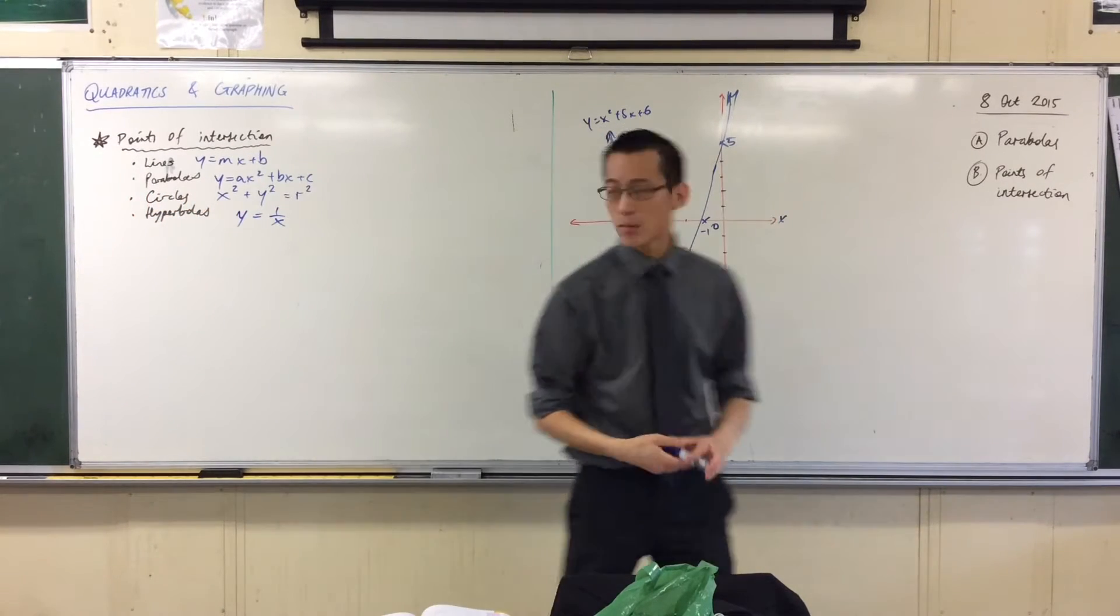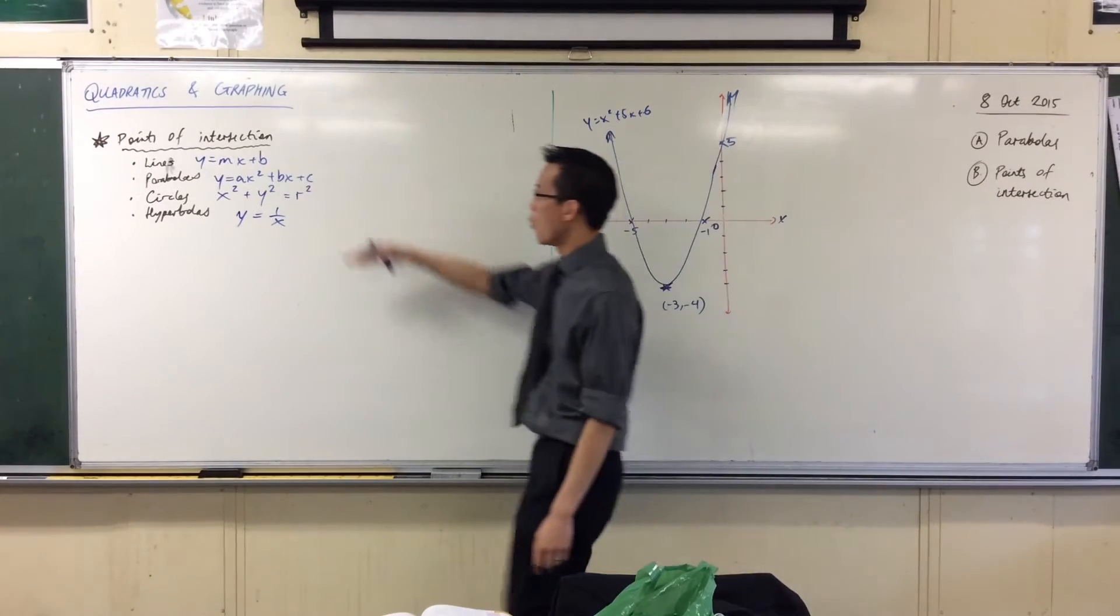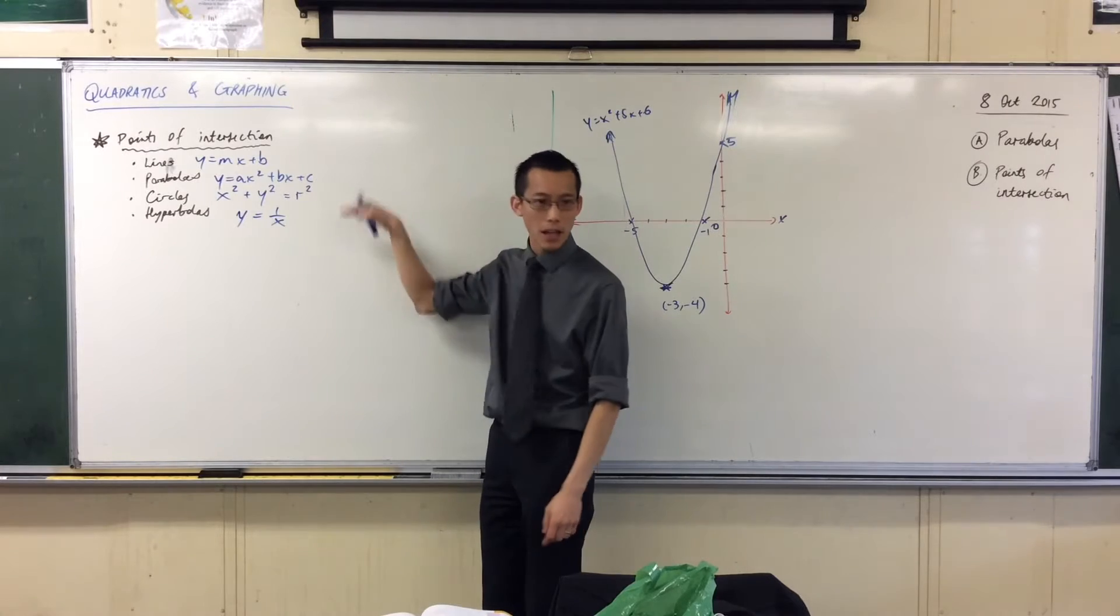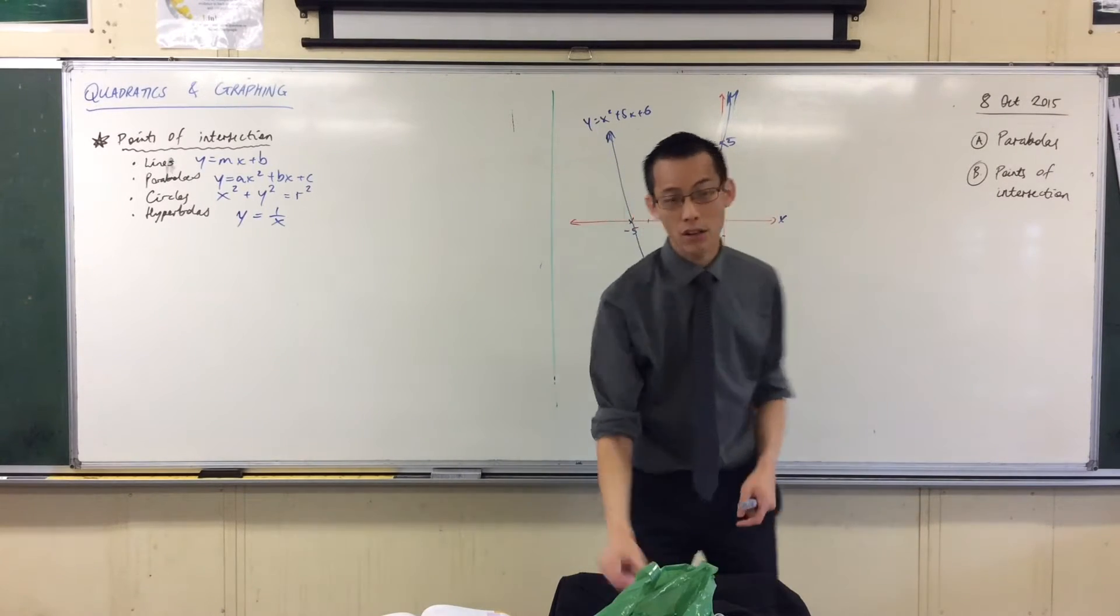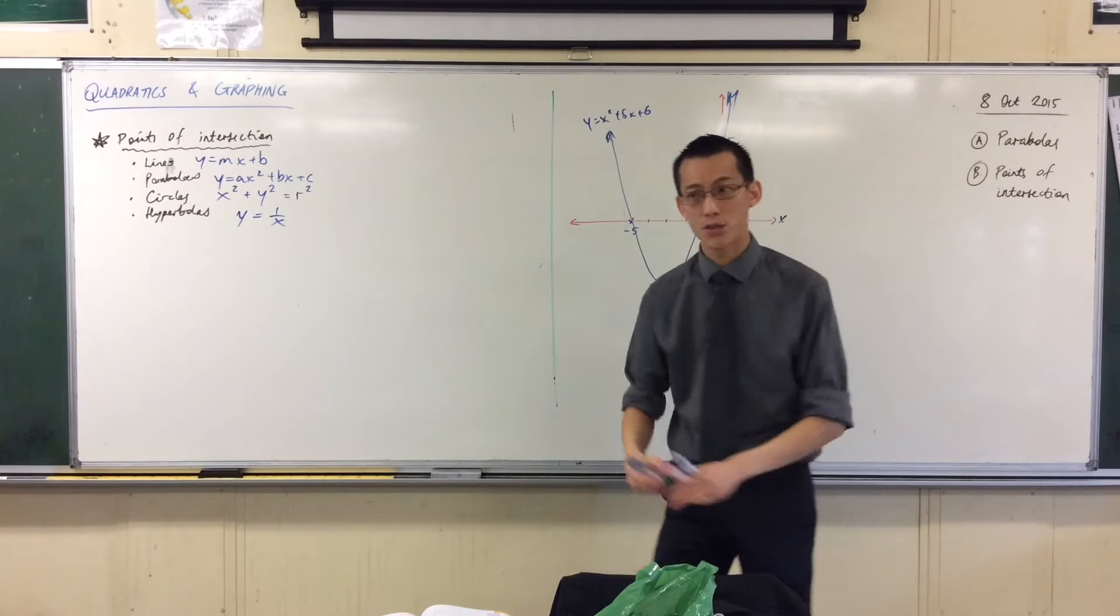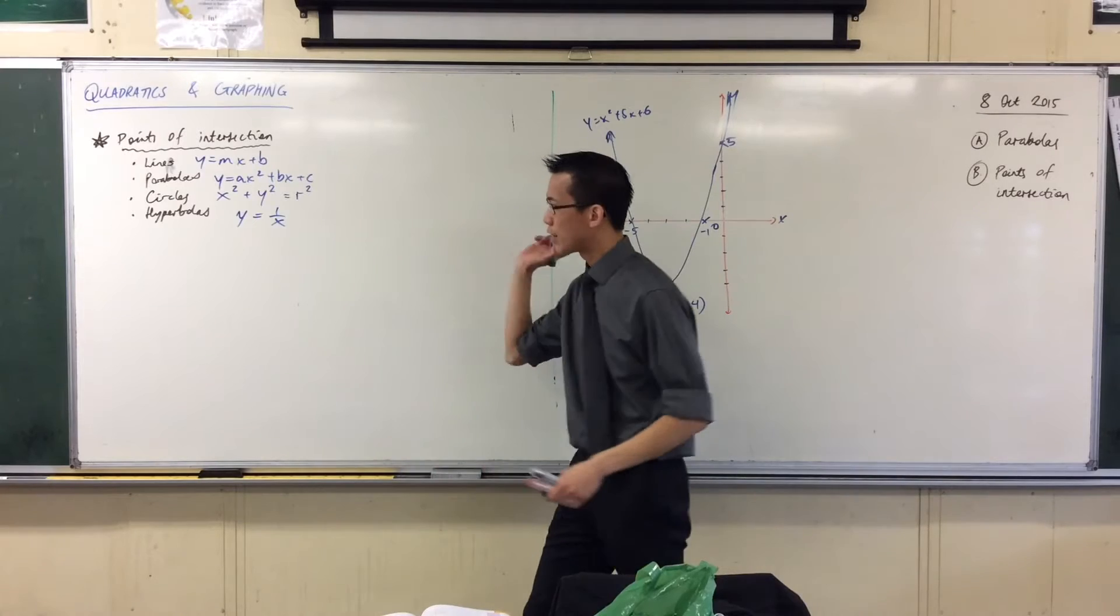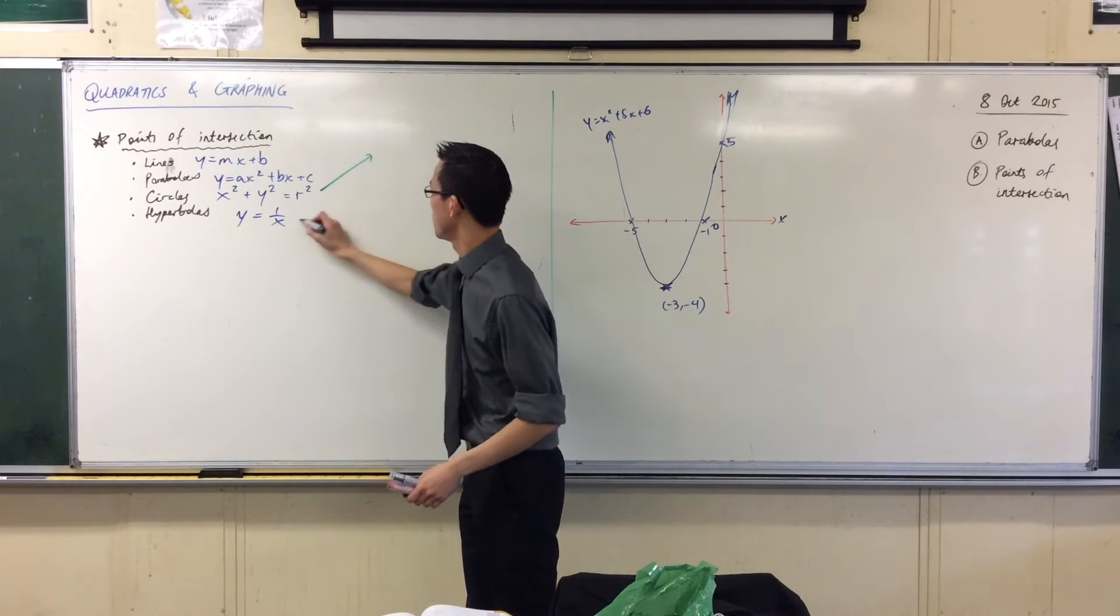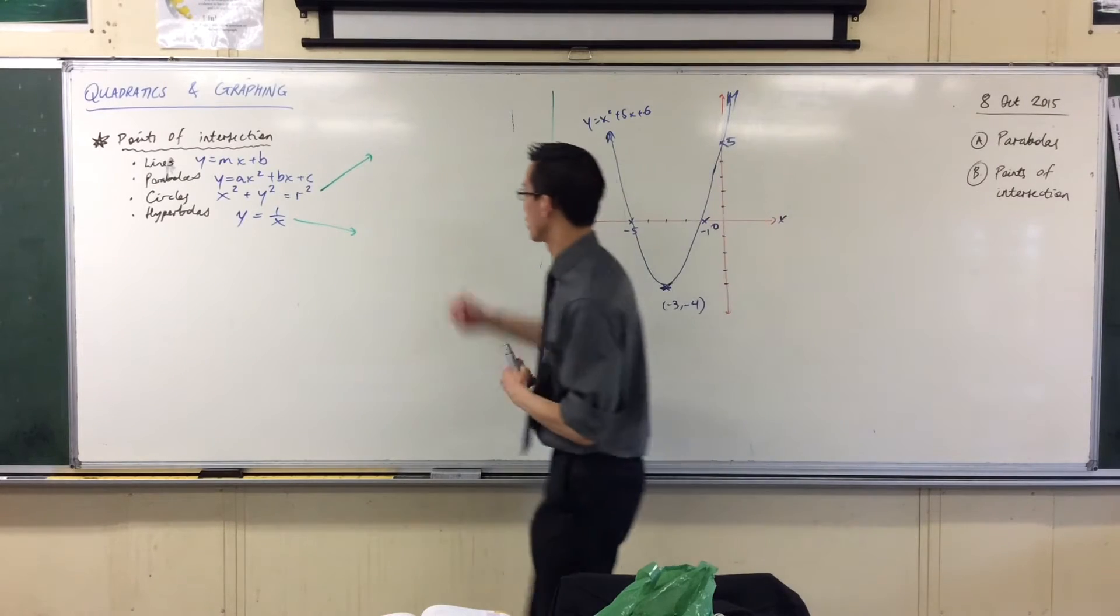Now, here's the reason why I've picked out these four. When we try and find out where these collide with each other, the pictures that you get are kind of interesting. And on the right hand side here, I'd like you to draw a few very small pictures. I've already got a parabola, so I'm going to cheat a little bit and use that one. Draw with me a simple circle and a simple hyperbola.